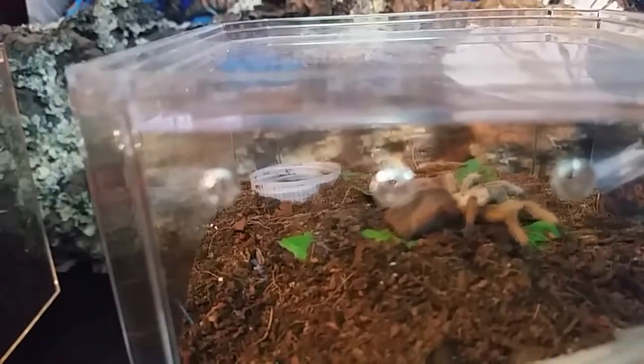I'd first thought about putting the Vinegaroon in there, but I just didn't think that was enough room for the Vinegaroon at all. I also actually had thought about putting the Hottentota in there before it came in, and I realized how big it actually was. So that one, of course, is in something much bigger. But we can also consider some other things, you know, Chilobrachys species, Cancrochon. I've got one that can go in here. The discus can go in here. But I prefer something that's not going to do much digging. And so those are your choices. What do you guys come up with? It'll be kind of interesting.